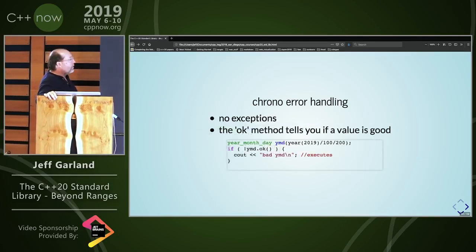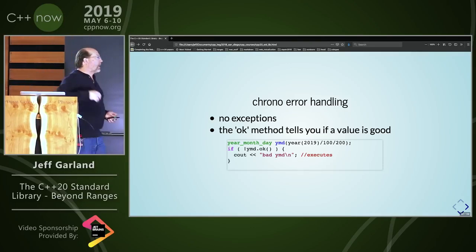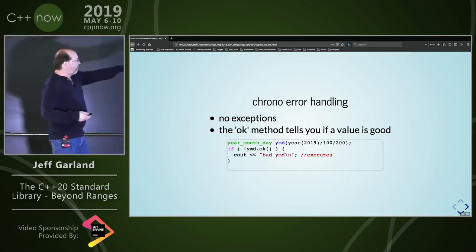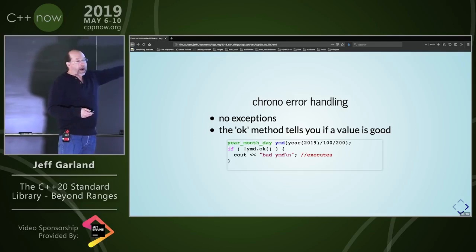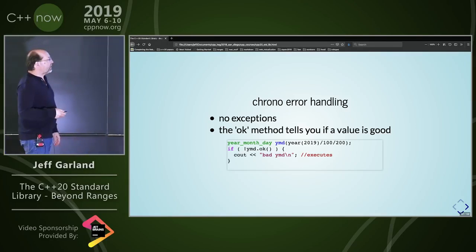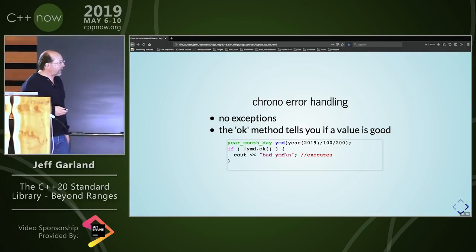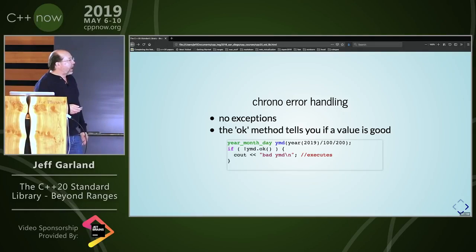Couple notes. Chrono's error handling as compared to Boost Datetime, which uses exceptions, is very different. Chrono will allow you to construct values and interrogate values with an OK flag to find out whether or not you've done something that you shouldn't do that's out of range.